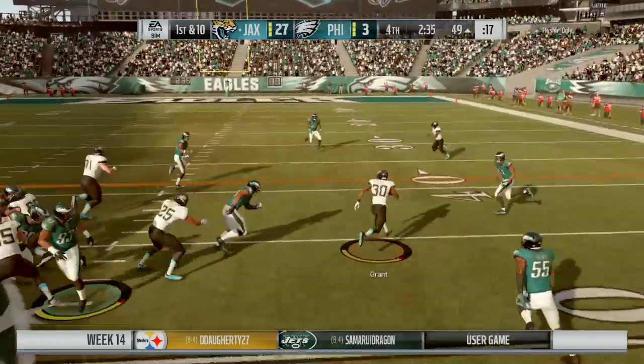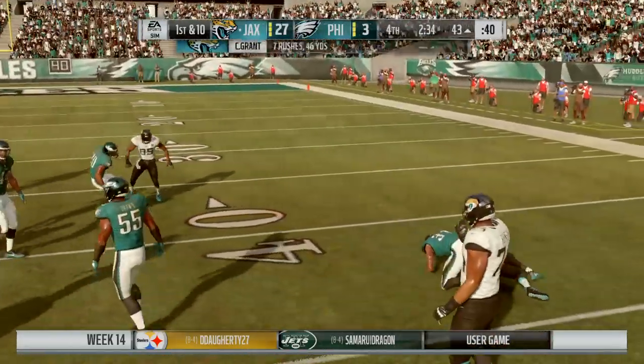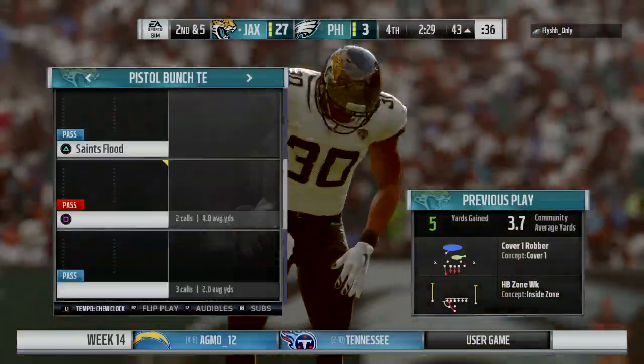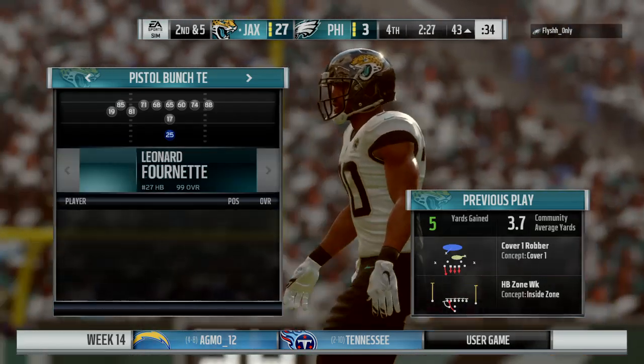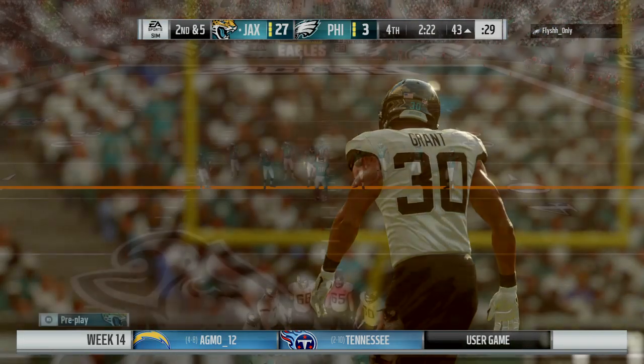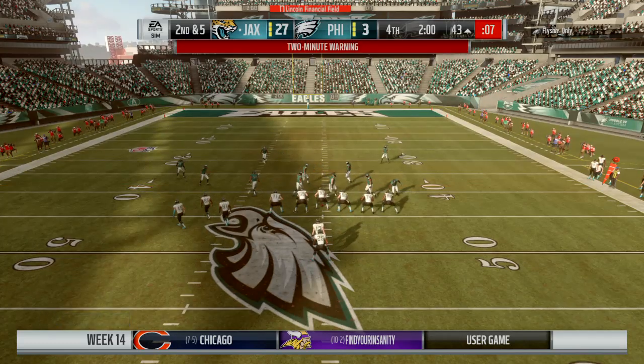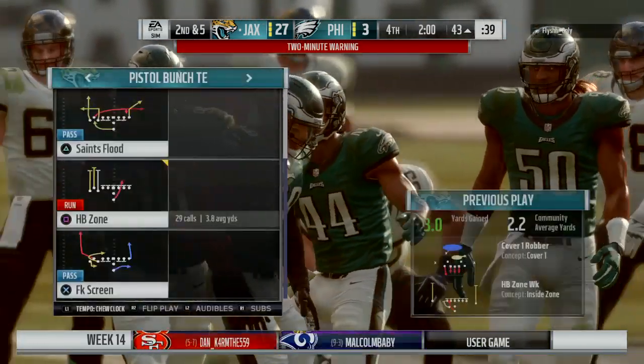Right back to him on 1st down. And able to push his way forward here for a good little gain. Give him 5 on the carry there, and it'll be 2nd down. Bottom line, they want to keep this clock rolling, so they'll take that one right there. They just want to keep falling forward, and they want to put the onus on the big fellas up front in order to bring this one home.